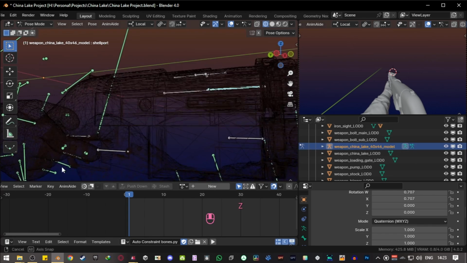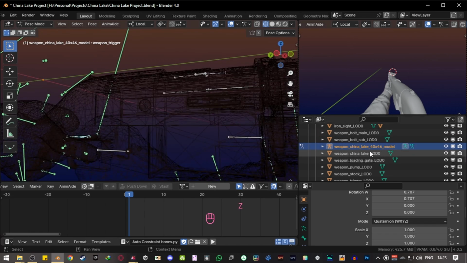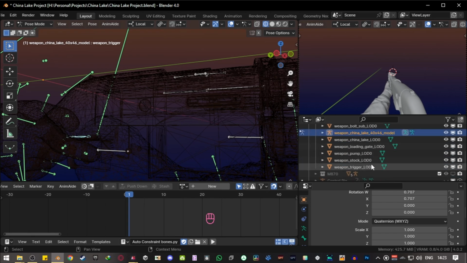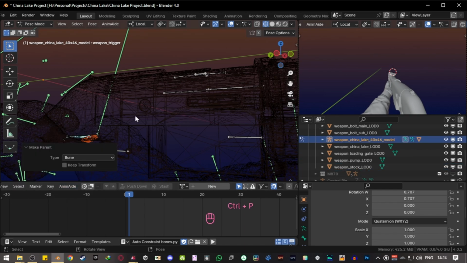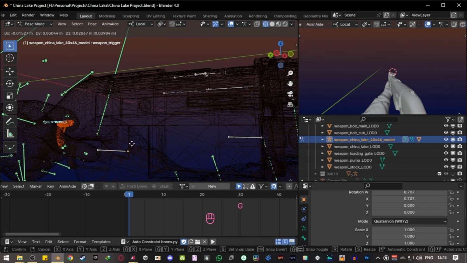Select the bone, let's just say it's the weapon trigger. So select the trigger mesh in the outliner. Select the bone you want it to bind into, Control P, bone, and then voila, the mesh is now part of the bone.